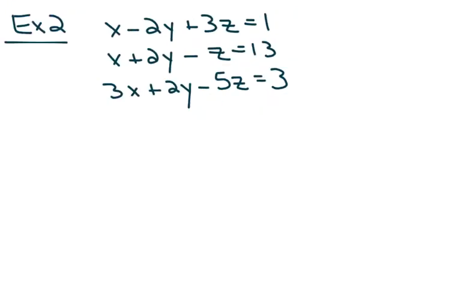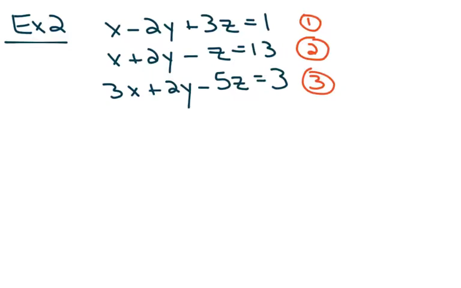In this second example, this system in 3 variables, we're going to use a process called Gaussian elimination in order to solve it. We only know how to solve systems algebraically if they have 2 variables. So what I'm going to do is create 2 new equations that only have 2 variables. In order to do that, I'm going to call this equation 1, this equation 2, and this equation 3, just because it helps me organize the information.